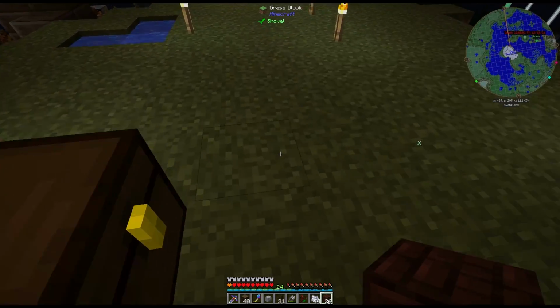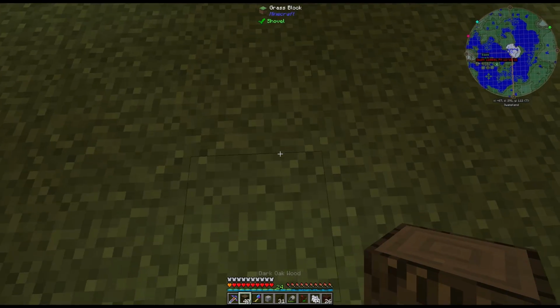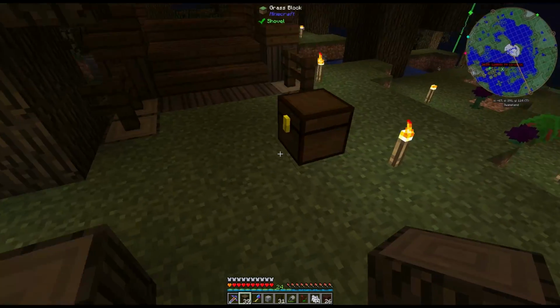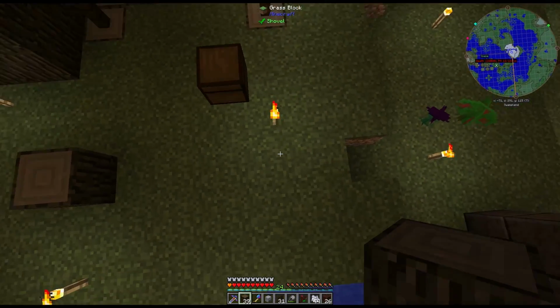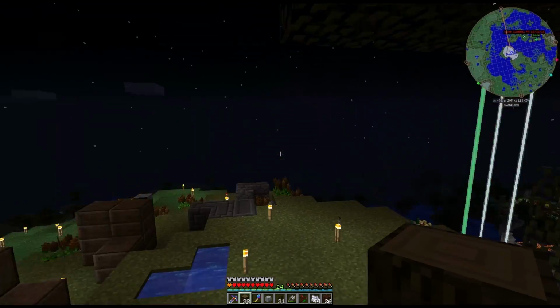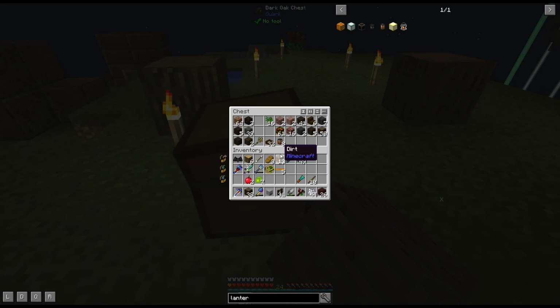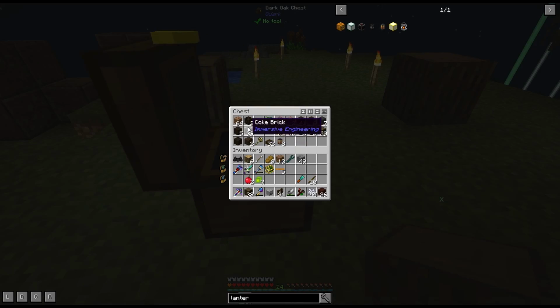We're going to have a little bit more of a path here, and then the first portion of the house will start here. I guess the porch, maybe? So that's where our porch will start. Then we'll start ascending upward. I'm not sure if we're going to do stairs or what. So we got some coal coke bricks.